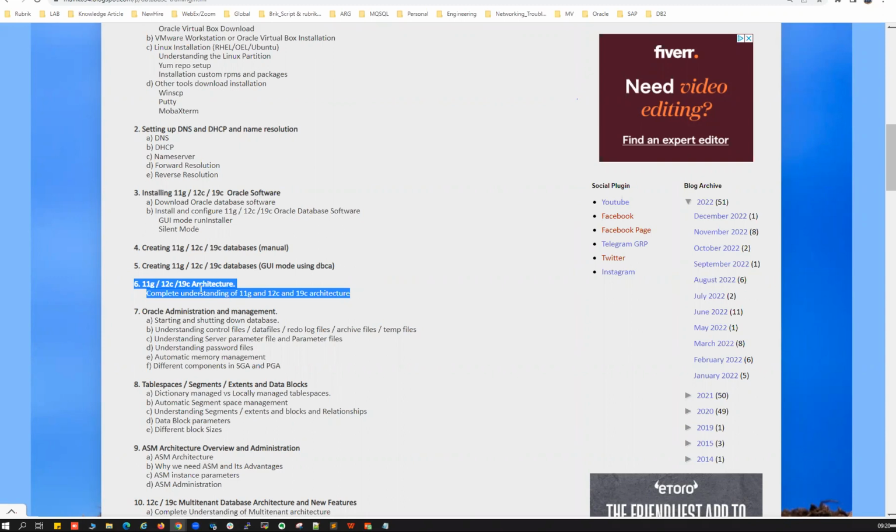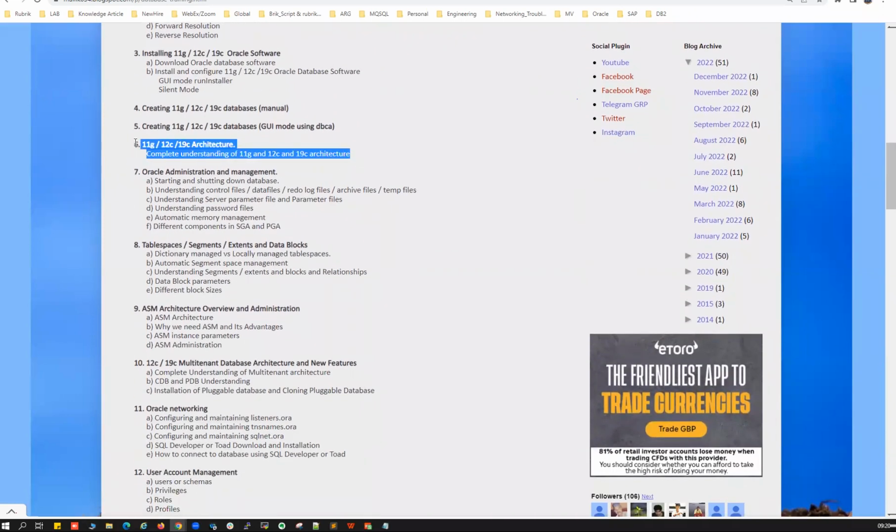Once you understand the core fundamental architecture, you can enhance your skills into any Oracle product. This database architecture is a core fundamental for your RAC architecture, for your GoldenGate, for your Data Guard, and for your Exadata, SuperCluster, Solaris, and EBS. Wherever you go, database architecture is very much a must and mandatory, and the entire Oracle stack depends upon this architecture. So you should be able to understand each and every thing in this database architecture.